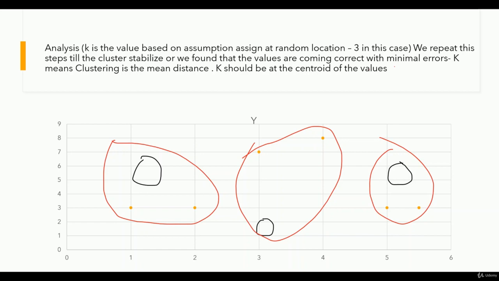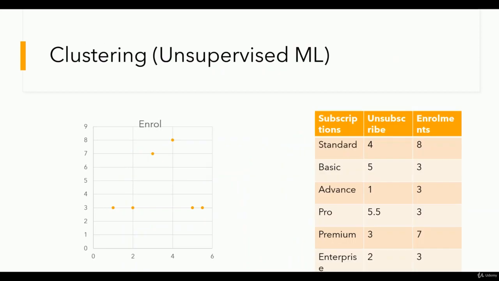Here, we have 3 clusters, because if you see, we have 6 values. In subgroups, we have three groupings in which the values are very near to each other. So we have 3 clusters: one is above and 2 are in the middle.